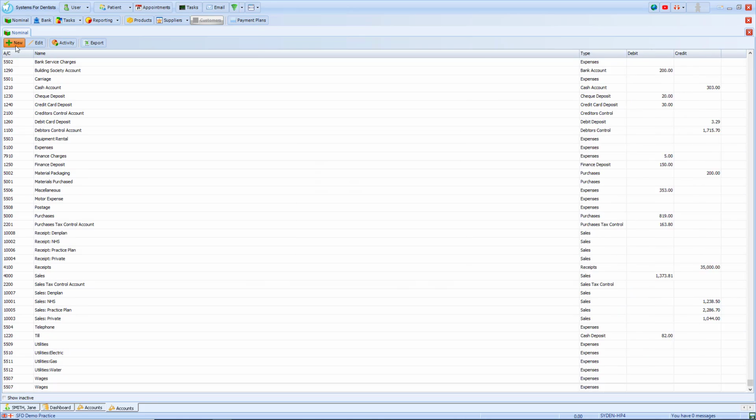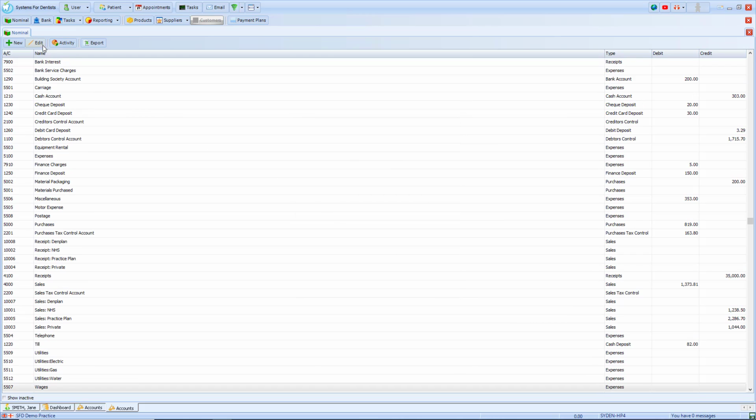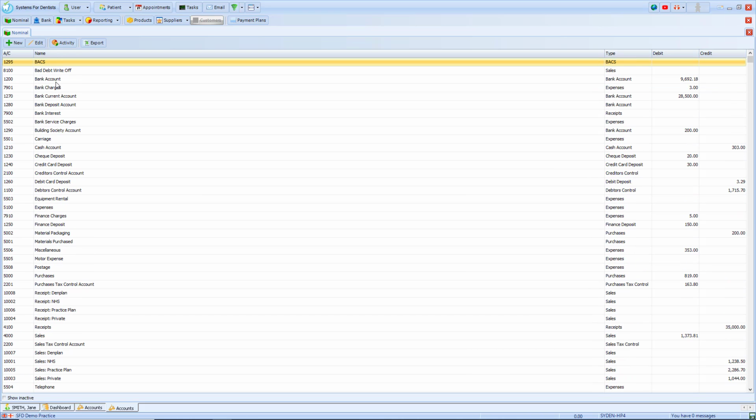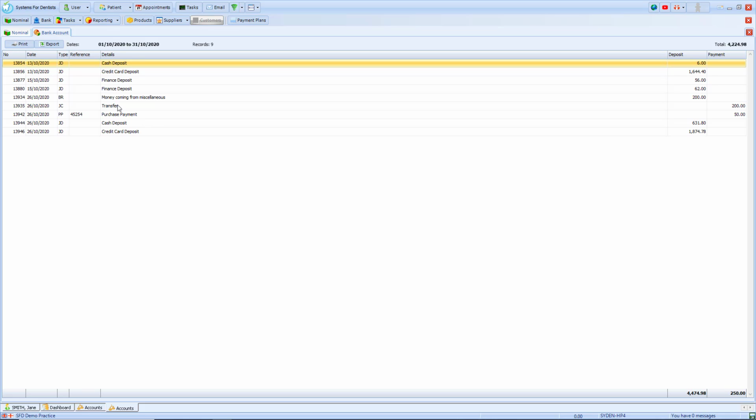I can select New to create a new nominal in the system, giving the details such as name, type and category. And I can also edit a nominal as well. I can select a nominal and then view the activity. By providing a date period, it will then show me all the activity within that nominal for the period.